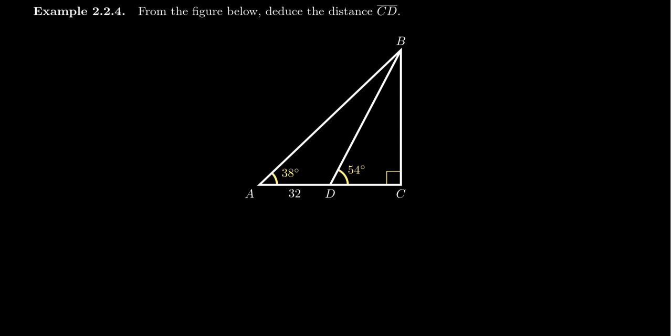But we also have the right triangle CDB right here, where angle C is still right. It's shared. And we get the measure of angle D is 45 degrees in that situation. We know that the distance between points A and D is 32 units.